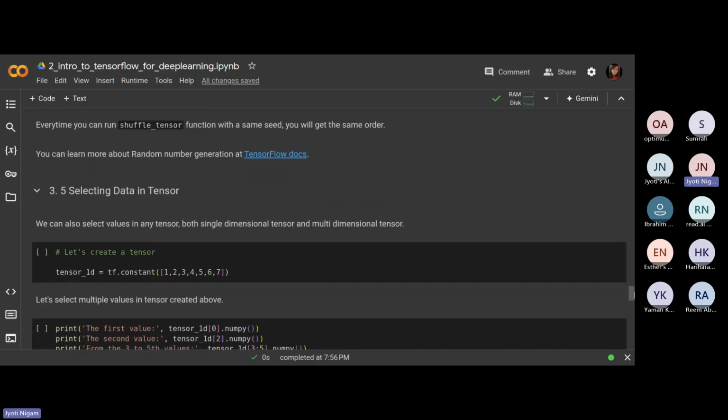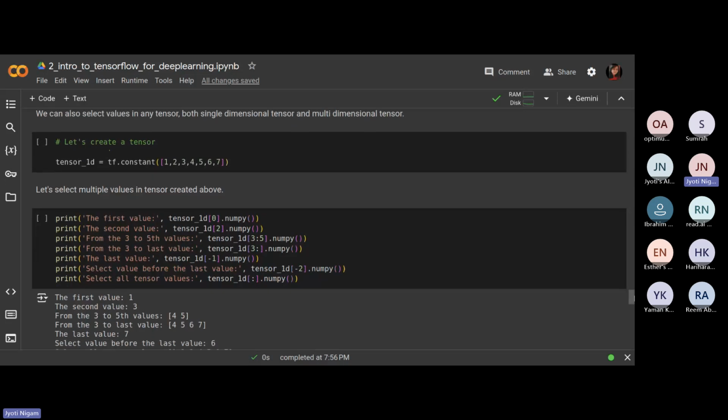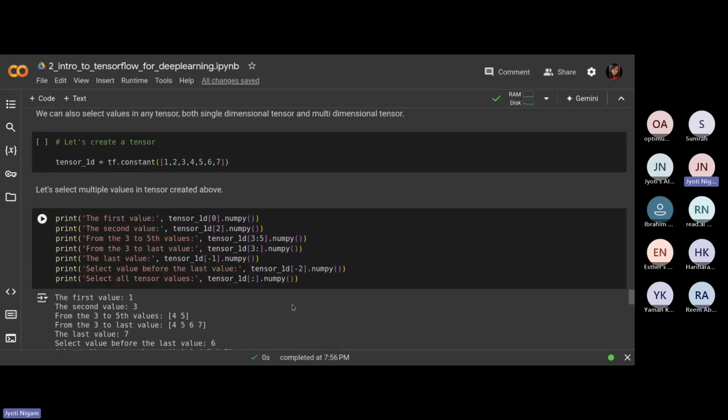Now, selecting the data, like we talked about indexing and slicing, is all the same as we have learned in NumPy. I've just included an example, and I would request you all to go through it in detail. It's really very simple. Just for printing it cleanly, I've converted it with .numpy. Even if you don't use .numpy, you will get the result.